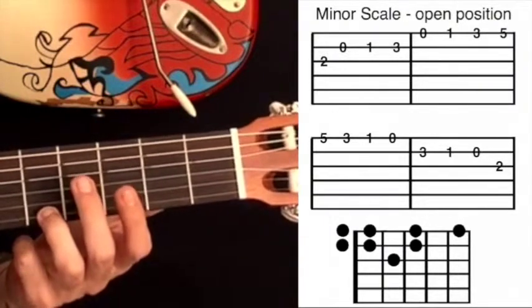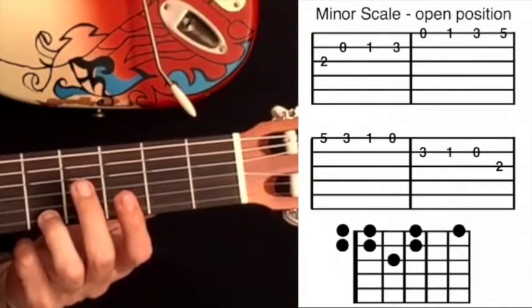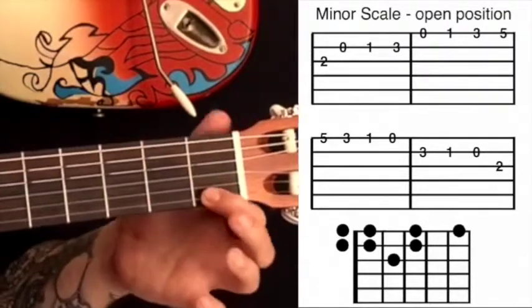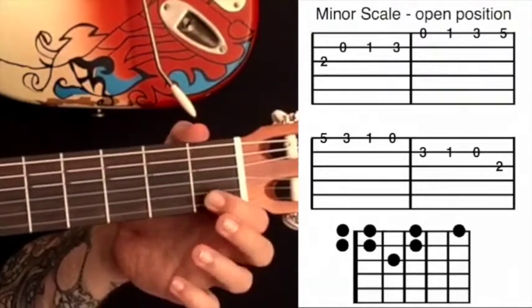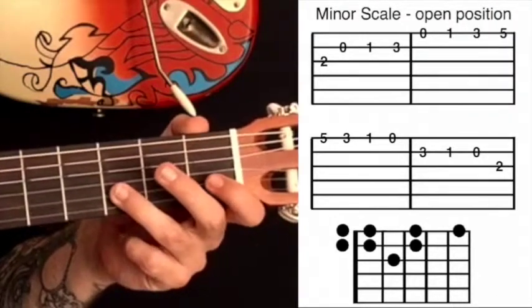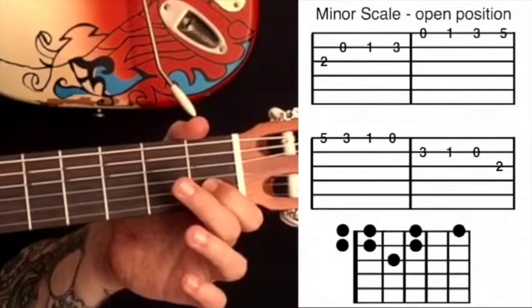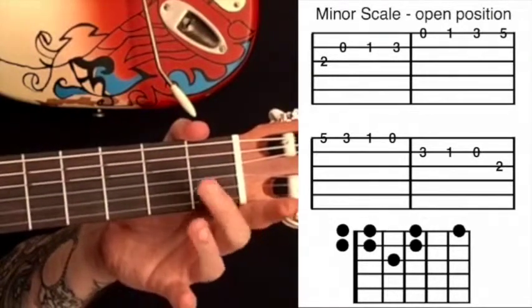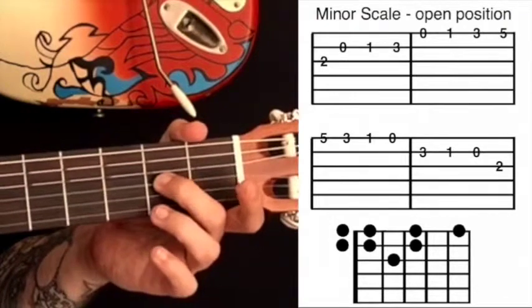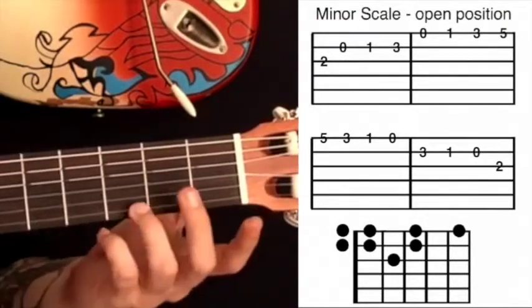5th fret, that's where we start. 3rd, 1st, open. Next string, 3rd, 1st, open. 2nd fret on your 3rd string. Back up to 5.